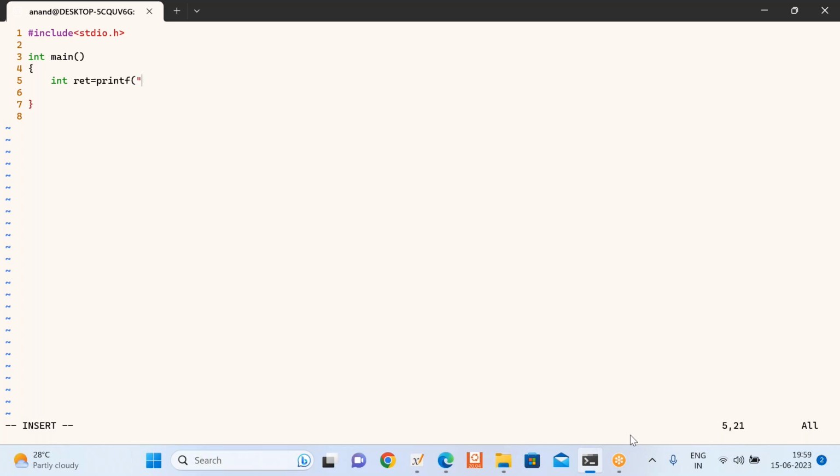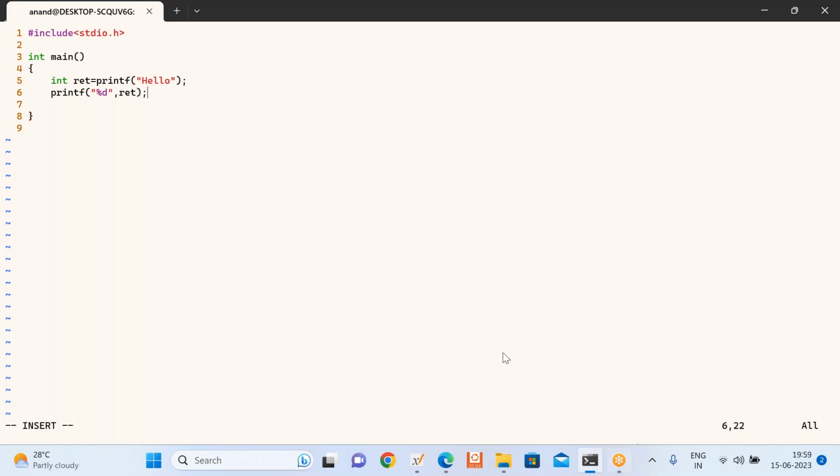Okay, I am going to take an example. vi return print.c. Suppose I am writing: int ret equals printf hello. Then I print like this: printf %d, ret.